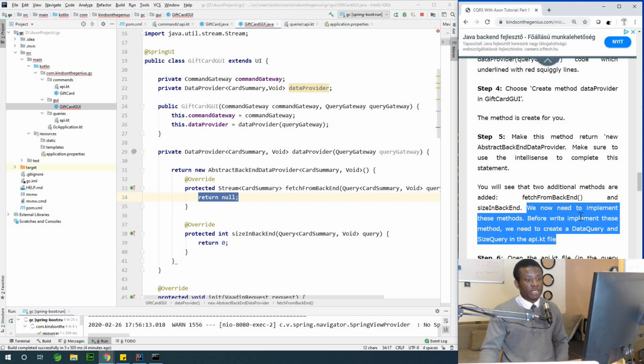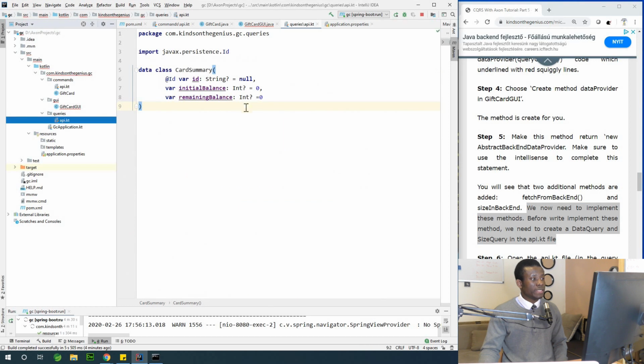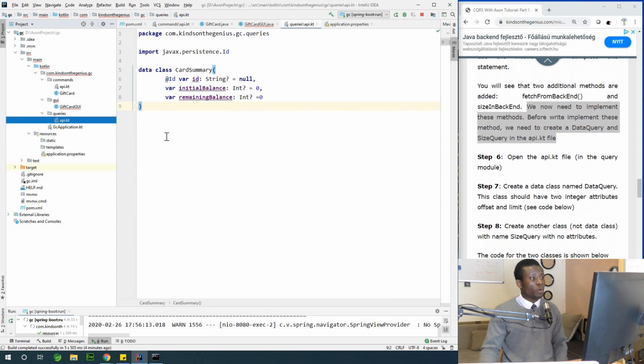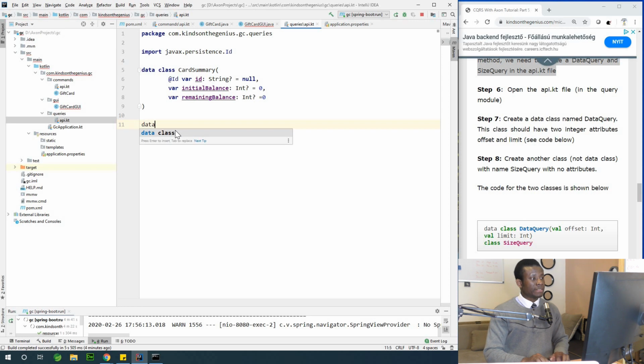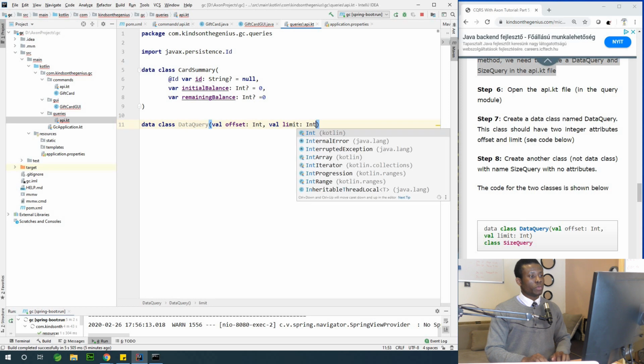Before we implement these methods, we need to create a data query and a size query in the API file. So in the queries, we need a data query and a size query. We are going to open this API file, and we need to create two classes. One is a data class, and it's going to be data query. We need offset and limit. Offset is going to be integer, and val limit is going to be integer as well.